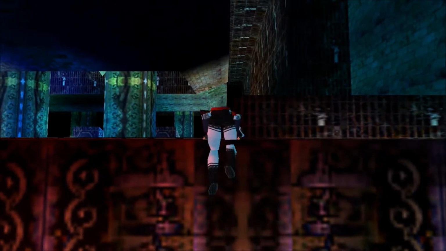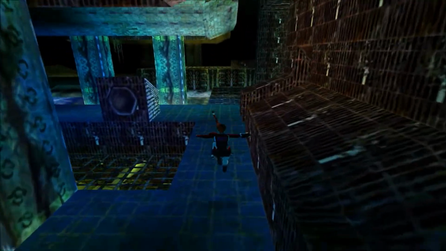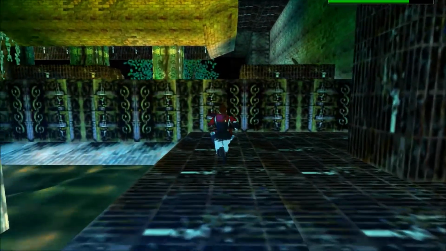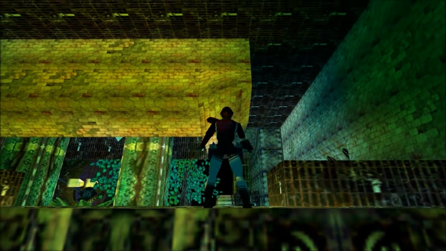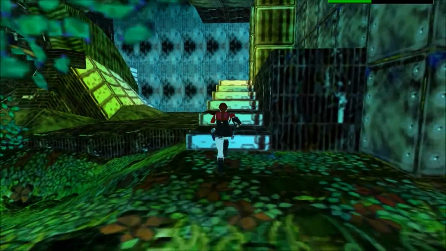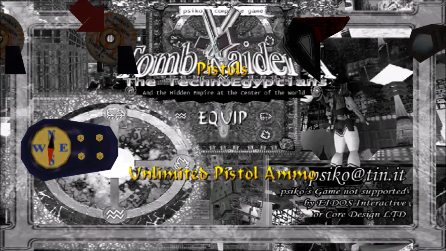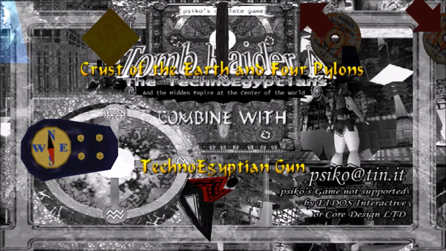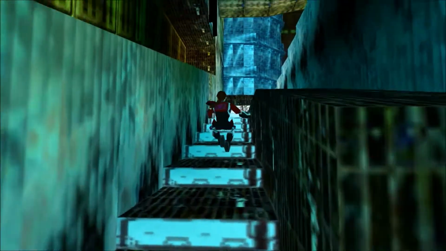From this main area, go back up the steps where we killed the first demigod. And might as well combine these components. We have the crust of the earth and the 4 pylons with the kernel of Raytech. That's where we're going to be using that on, this area we're going to.